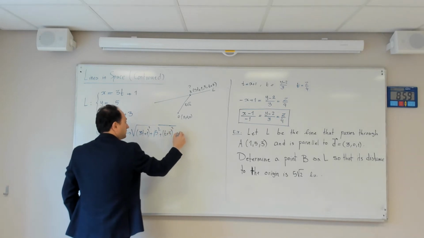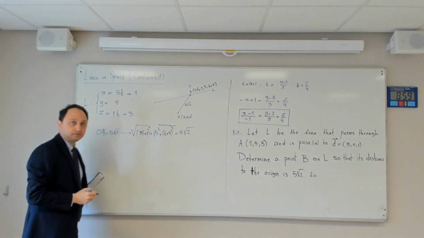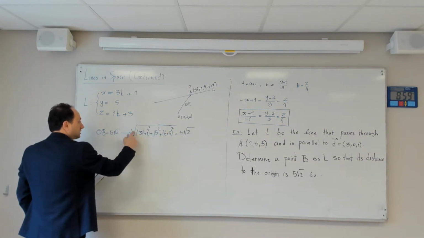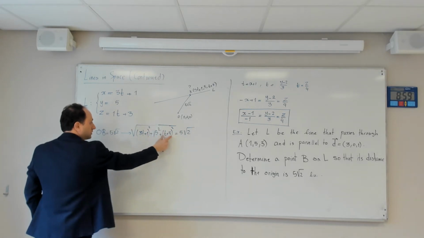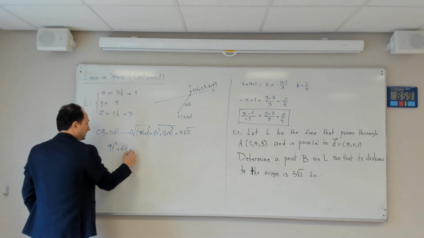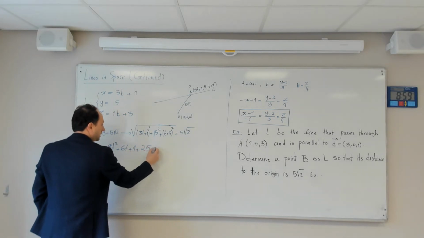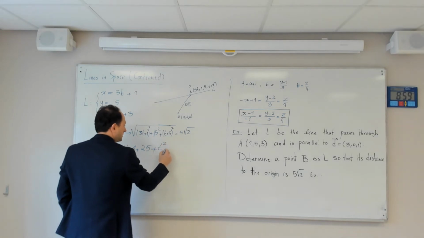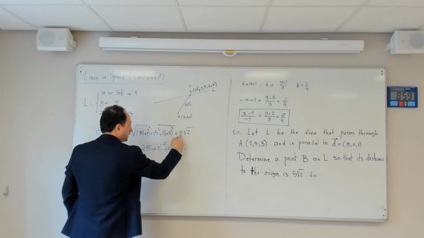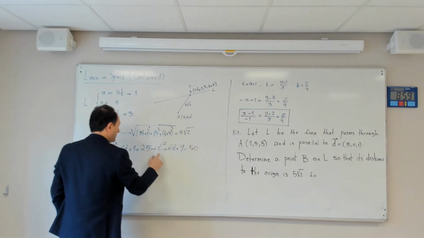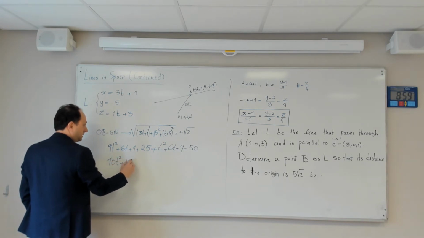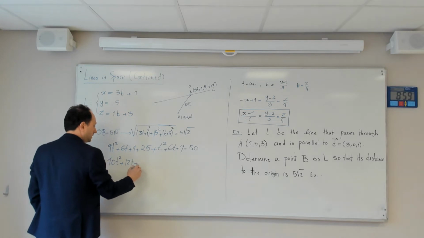This is supposed to be 5 square root of 2, yes? And then everything is easy. I just raise these things to power 2. This square root is gone, but I have to square it, so it becomes 9t squared plus 6t plus 1, then I have 25 times t squared plus 6t plus 9. On the other side, if I raise it to power 2, 25 times 2 is 50. And this one and that one is 10t squared, and then I have 12t, and then I have minus 16, yes.